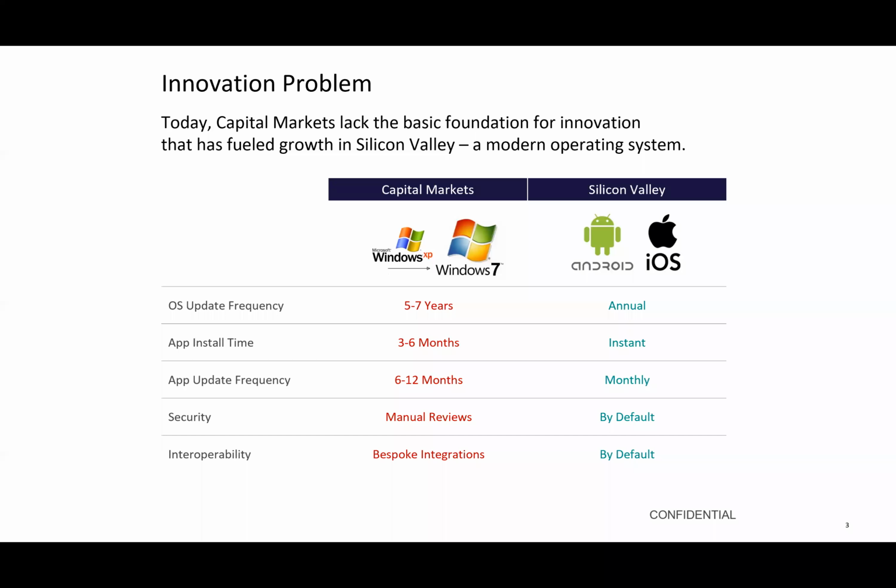And the innovation problem really is rampant across capital markets desktops, with this inability to quickly get applications to your end users, also to update those applications and to have them work together on the desktop, where the interoperability currently is the actual person in front of the desktop being that integration layer.